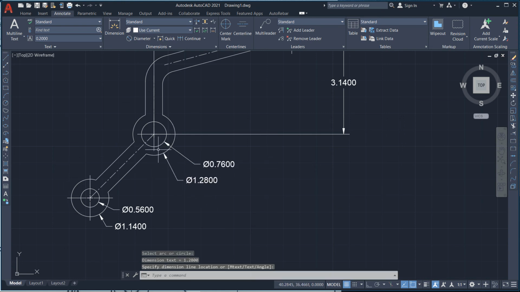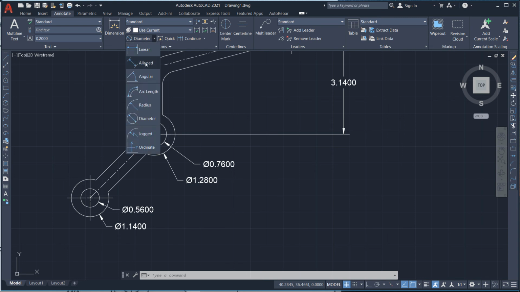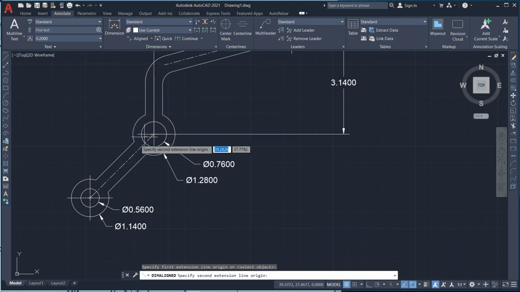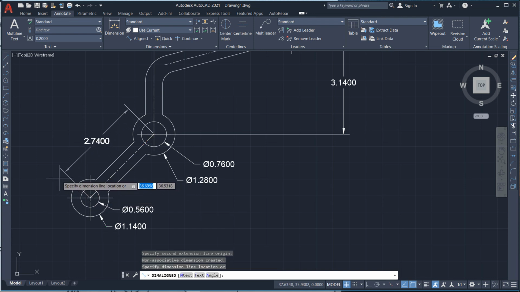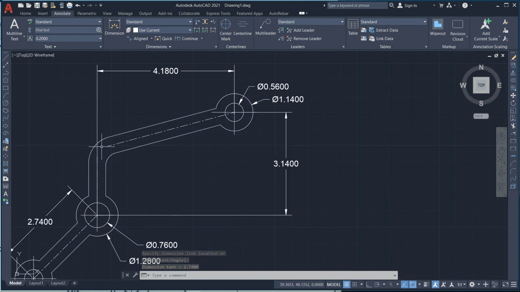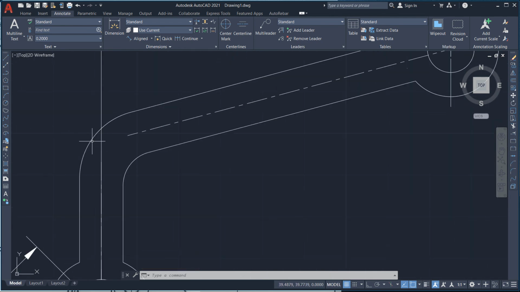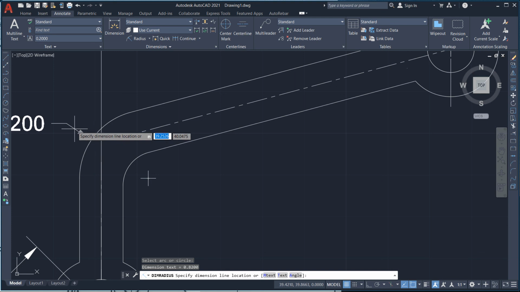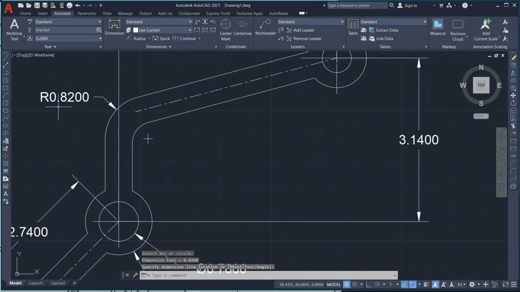Now I will specify this distance. For the distance from this circle to this circle, you have to use the align command. Specify this center and this center: 2.74. Now the radius of this curve: select this arc and specify the radius, that is 0.82.